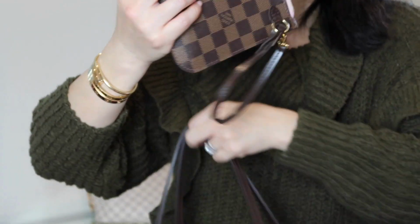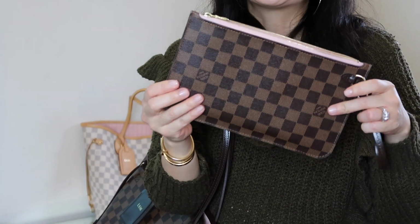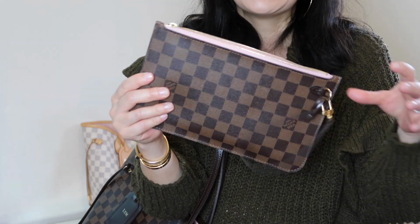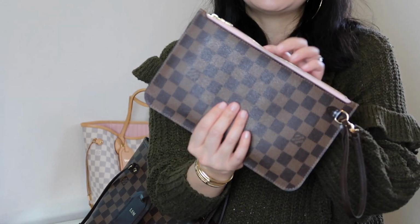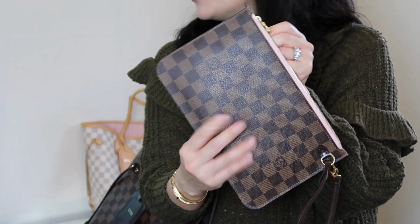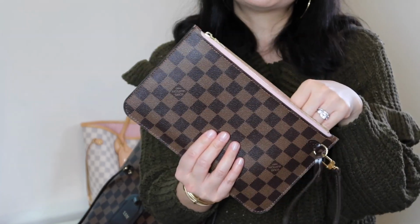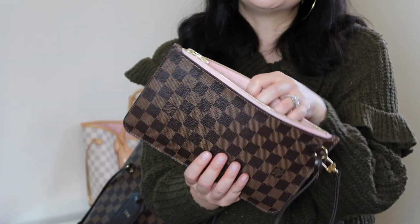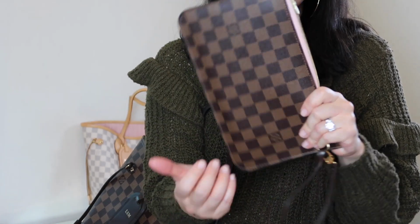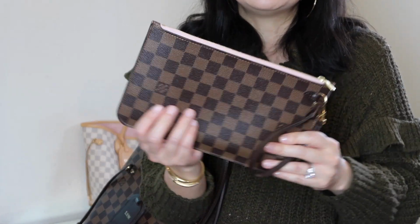So the other nice feature with the 2014 remake is it includes this pouch, as you all probably know, and I tend to just leave this pouch in the bag as an extra little catch-all. It does hold a lot of items, so I really enjoy using this pouch. In fact, it easily holds your cell phone, it holds some cash. You can kind of use it like a real wristlet. It includes some keys in there as well, and just take this on the go. So I think this is a real handy little pouch.